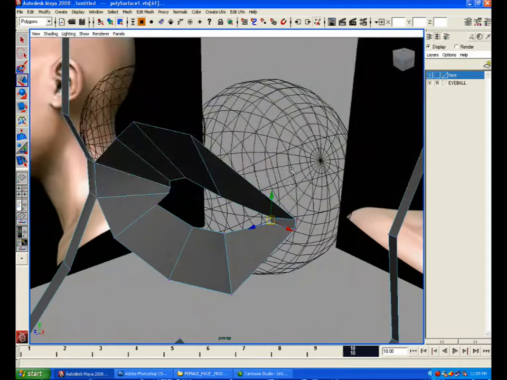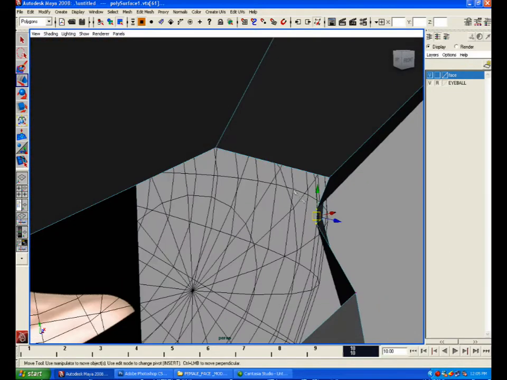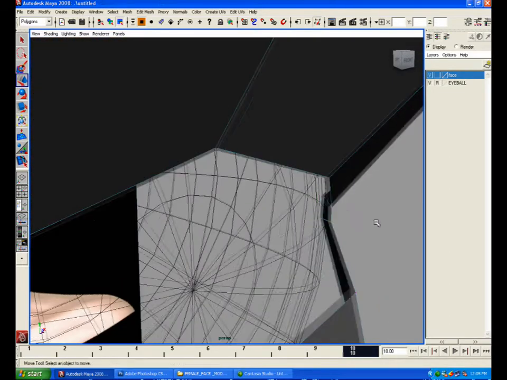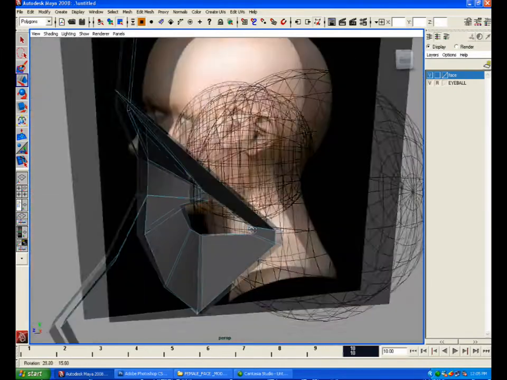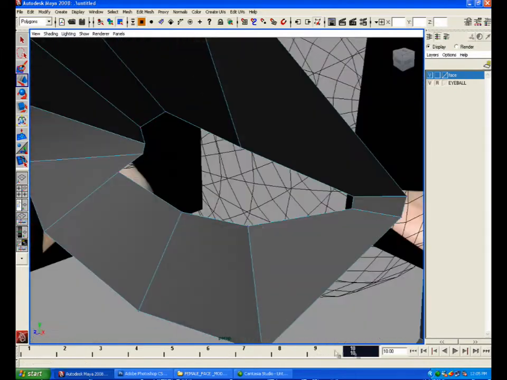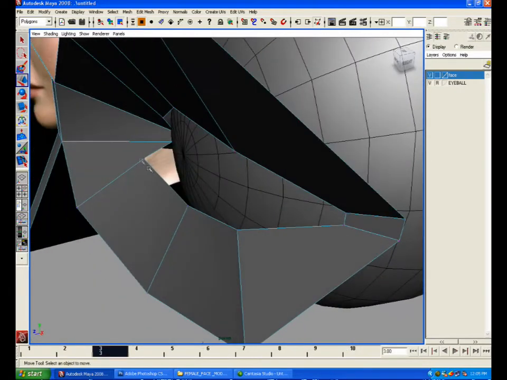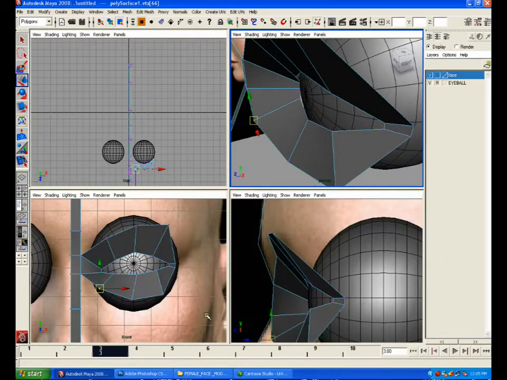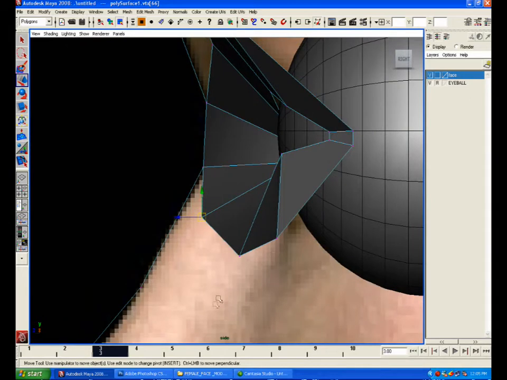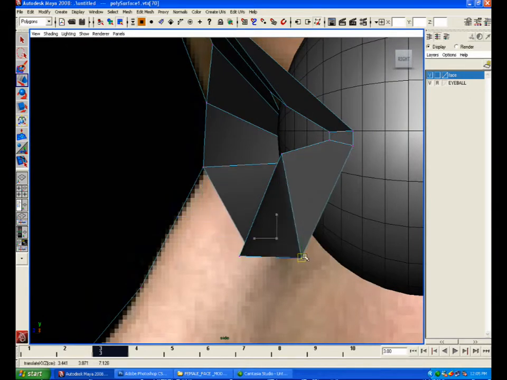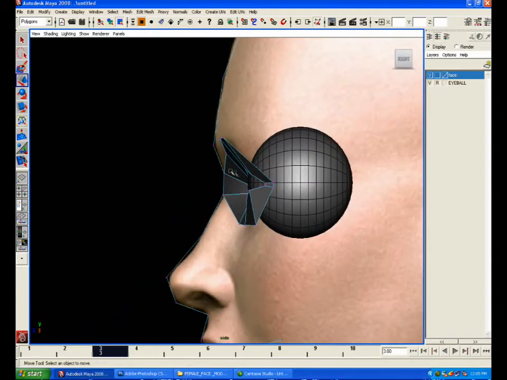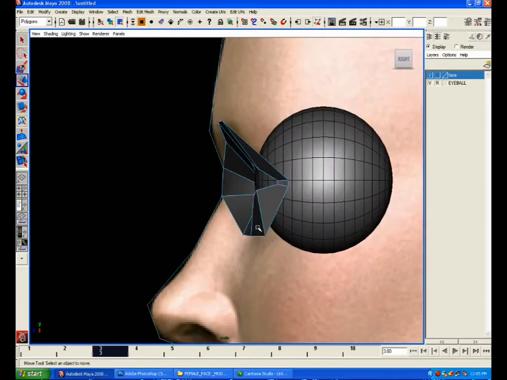Now check the distance between the eyeball and the faces. That should be pretty uniformly defined so that it doesn't look odd. And this vertex will be where the nose level ends in the side viewport, and this will be backward, and the flow is like this as shown.